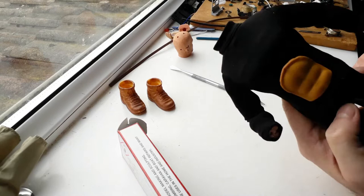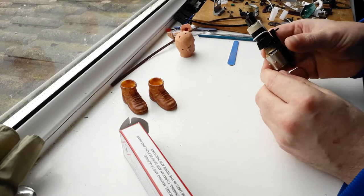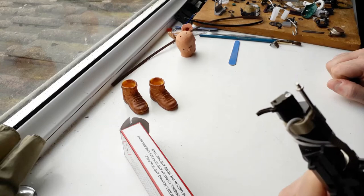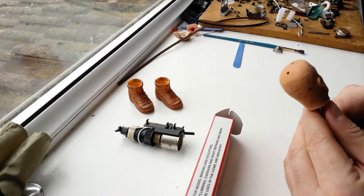So that's going to be painted satin black. But today, talking of satin black, I'm going to paint that tool arm satin black. But today, milliput. Yeah, time to do the head. Basically, I was... where is he? There you go.